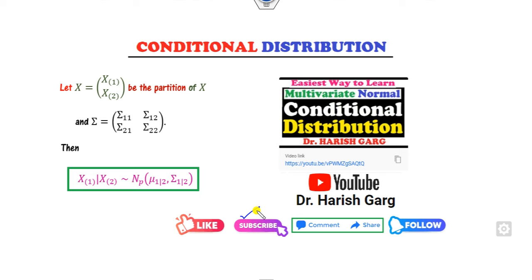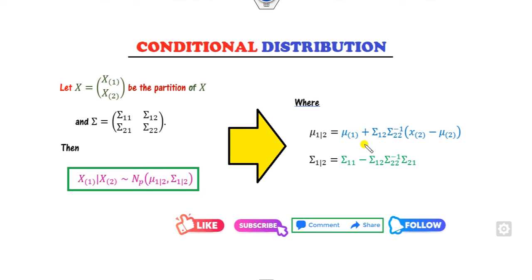So what we discussed in our last lecture, we have defined the conditional density function, or the conditional distribution, which is defined in this manner: x1 condition x2, which is again a multivariate normal distribution with the mean mu and covariance matrix denoted by sigma, and the formula that we derived in that lecture is given by this number.